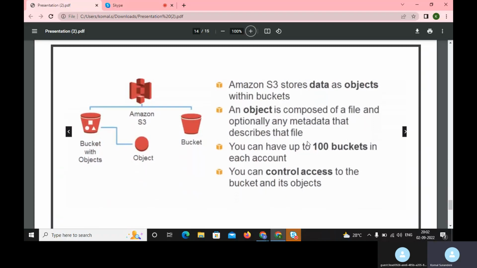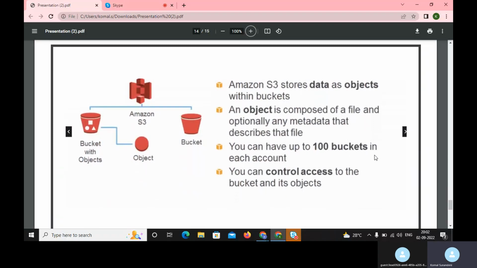Every piece of data will have some metadata as well. Everything, counting your data and metadata, has to be within 5 TB.